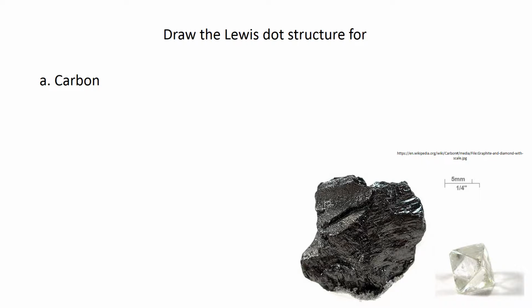So to draw the Lewis dot structure, the first thing you want to do is draw the symbol. For carbon, that is C. Now you want to think of that as having 4 different sides, and each side is being able to hold 2 electrons. Right? What we're trying to visualize here is the outermost layer, the outermost shell of electrons in an atom. Electrons wrap around a nucleus like in layers, like in an onion. And so really the only one that's important for chemistry is that outermost shell, because that's the one that knocks into other atoms and forms bonds.